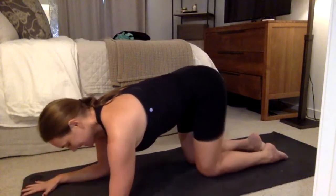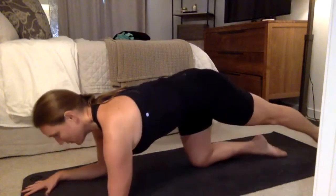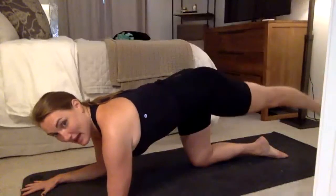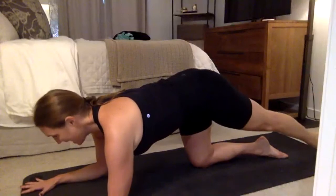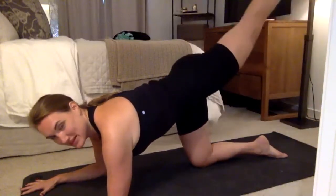From here, you're going to extend that left leg back. Point through your toe for me. I want a pointed toe here. You're going to lift up for 2, tap your toe down. I want you to think about this as a slow, controlled movement. I know I love to fly through things and get you moving, but I want this to be controlled.